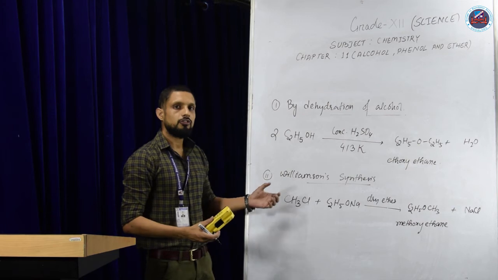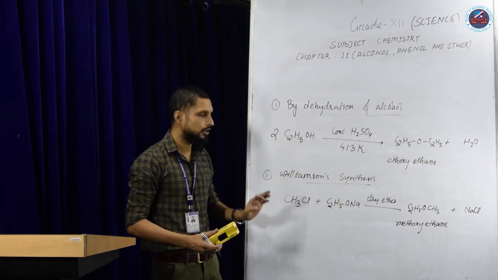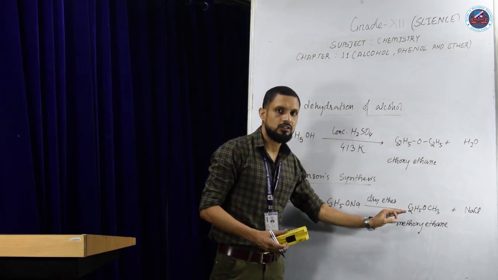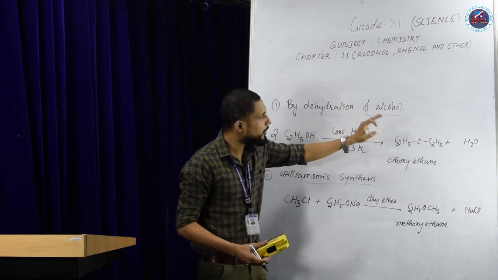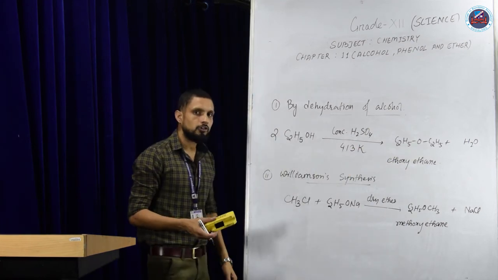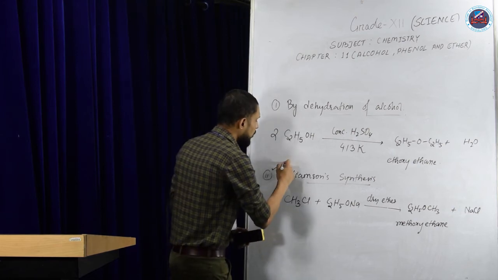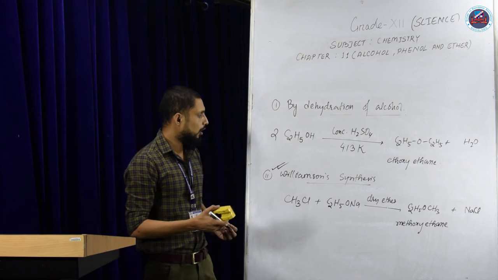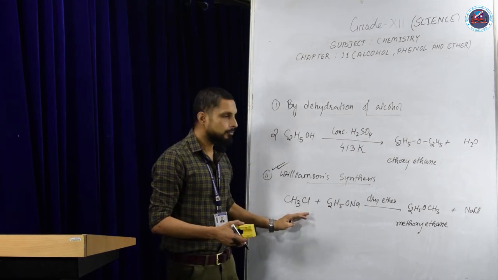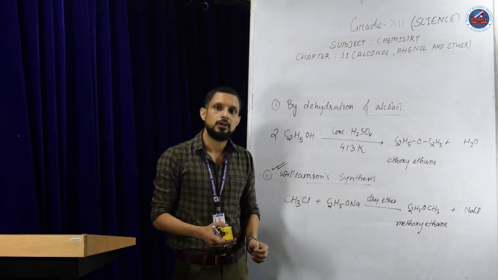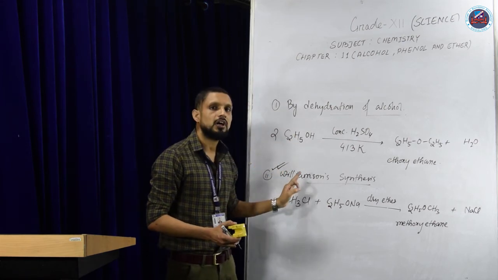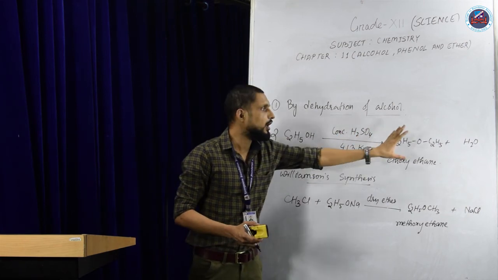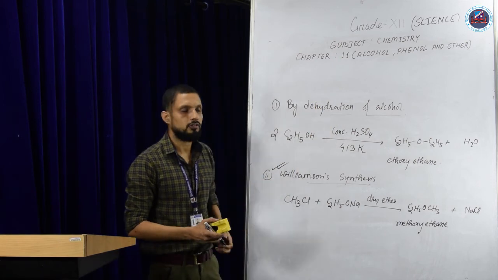Now, the advantage of Williamson synthesis over dehydration is that by Williamson synthesis, we can prepare both simple and mixed ether. But by the dehydration method, we can prepare only simple ether. So for the preparation of a mixed ether, you have to follow Williamson synthesis. Now a question may come like, convert ethanol to ethoxyethane, or what happens when methyl chloride reacts with sodium ethoxide in dry ether medium. Or you might be asked a direct question like, explain Williamson synthesis. Or you might get complete the reaction, where you'll be given the reactant and the reagent, and you'll have to write the product. So you have to practice the reactions if you want to do well in organic chemistry.